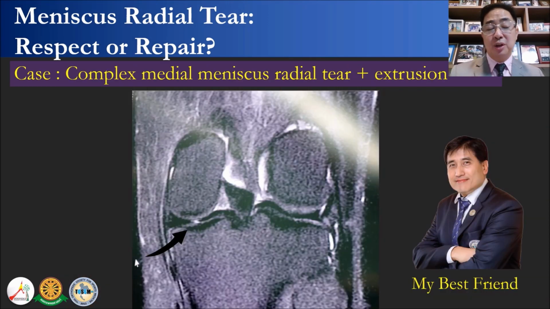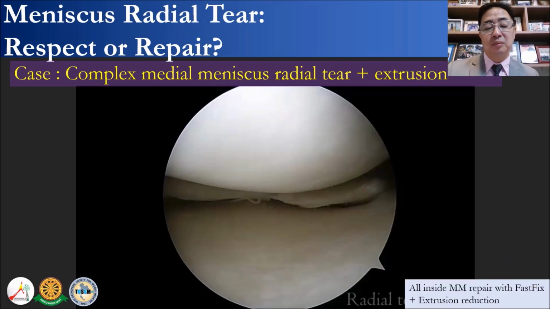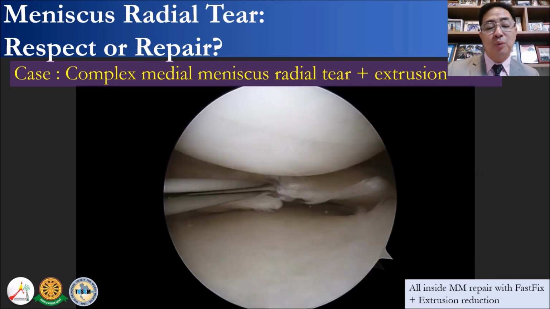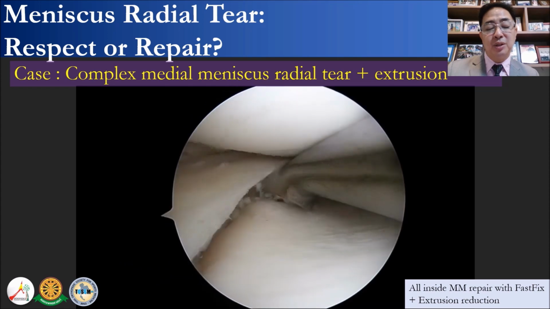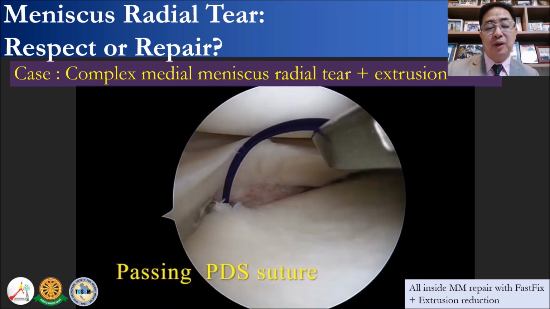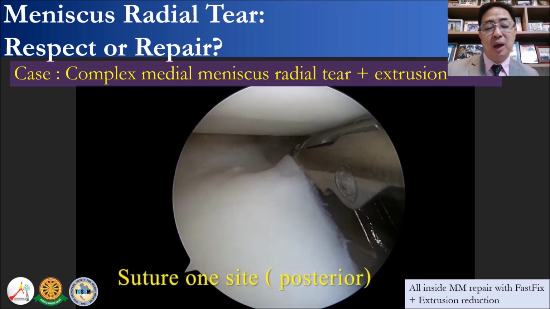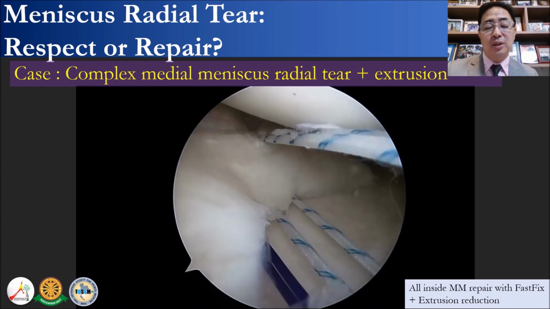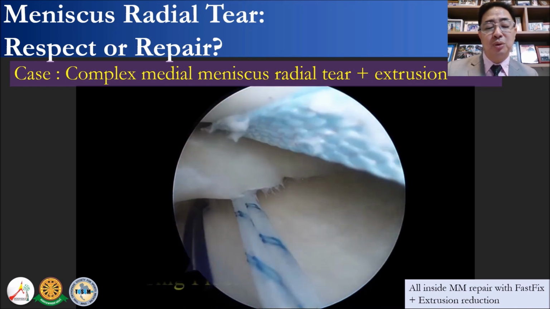So he's my good friend. He's orthopedic surgeon. He's a past president of ISKAST and also TOSM. He torn his meniscus both sides. You see he has radial tear of the posterior horn of the medial meniscus. So when I get in, I found that he has the torn radial meniscus. So first we need to do trephinations, okay, and also has extrusion of the meniscus. I need to do the extrusion reduction for him too.